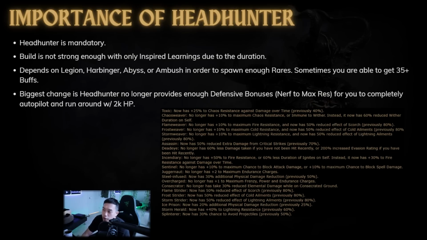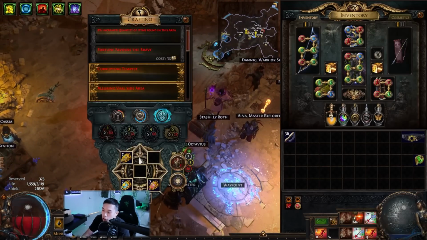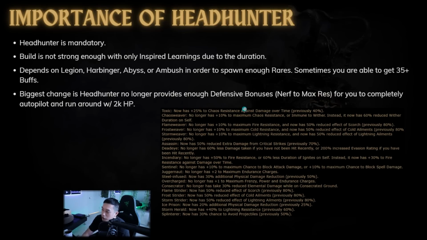So Headhunter is better than ever before if you're trying to magic find. And you really have to depend on Legion, Harbinger, Abyss, or Ambush in order to spawn enough rares. And sometimes you're able to get 35 plus buffs, so that's why I'm using Legion. Legion is probably one of the best ways of getting monsters on your map, and I don't think it's even debatable. If you're doing Legions, Headhunter is absolutely king, and you pretty much need Legion to get enough buffs.